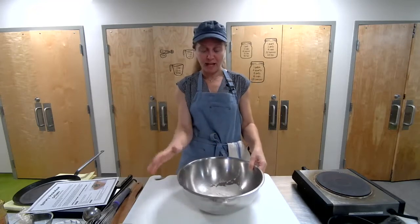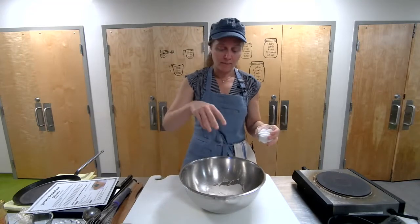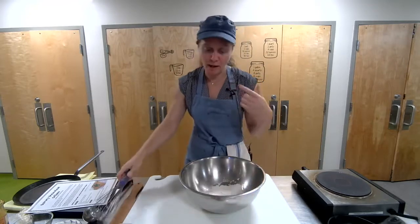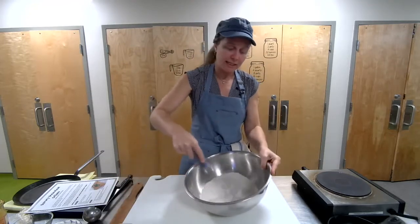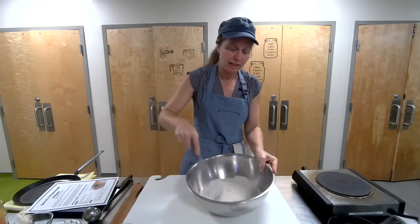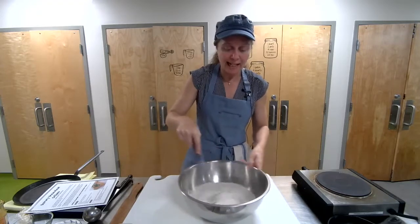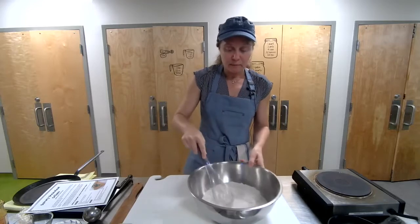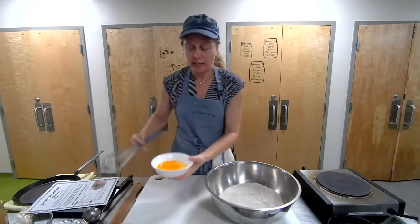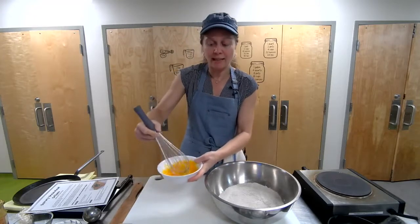So I've sifted my flour and added it in. At this point, I'm going to add my salt, because it's really easy to fully combine your dry ingredients when everything is still dry. I like to whisk the salt so it's fully incorporated into the flour. The next step is to add our eggs. I've cracked 4 eggs into this bowl, and I'm going to whisk them together first. So we're going to add the eggs fully whisked.